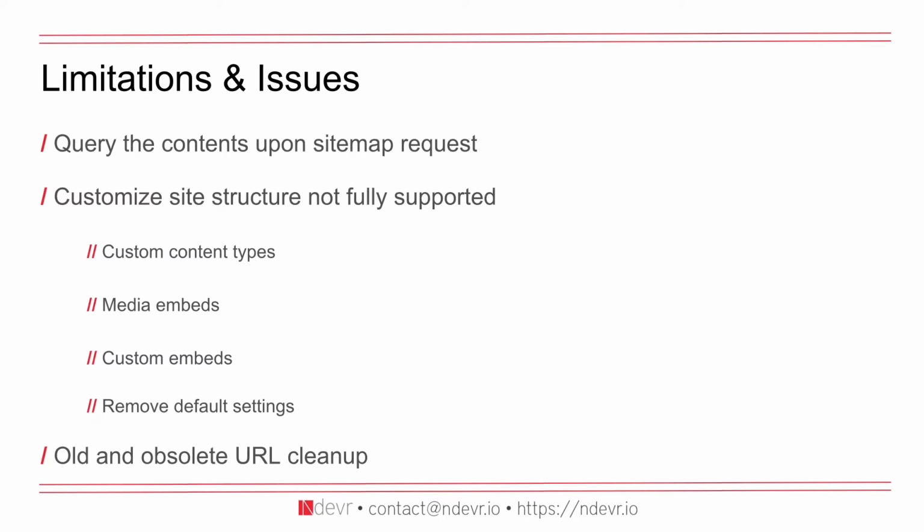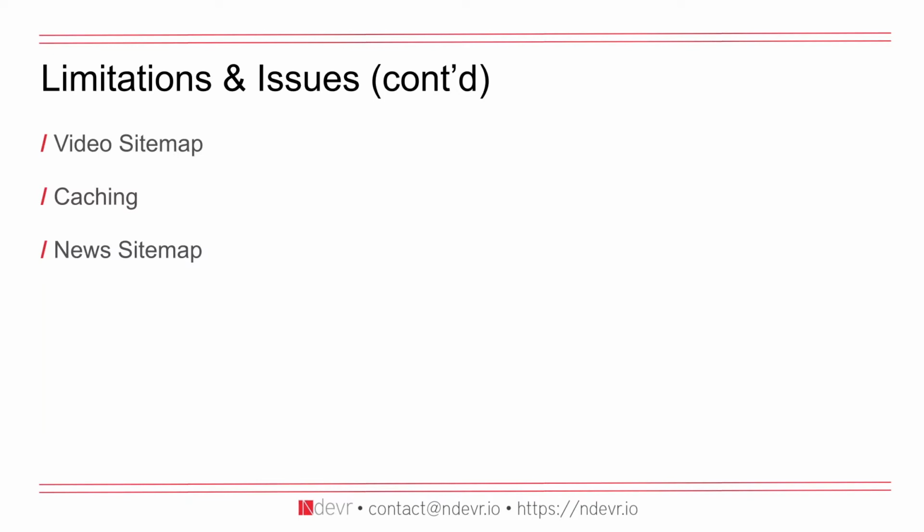And a lot of these plugins we noticed don't clean up the old URLs. So if you change the URL slugs, all the old URLs don't get cleaned up, they get orphaned and just linger in the sitemap, which isn't good for your SEO. And I think all the plugins that we tried out didn't have a video sitemap. Video sitemap is relatively new, and it's not really needed if you don't have too much video content, so they didn't have it. So for us to include it, it's actually a customization.